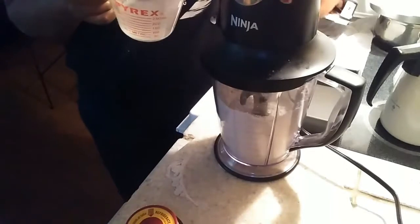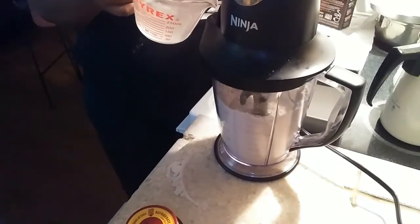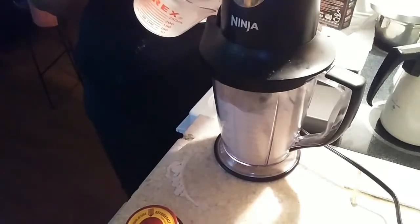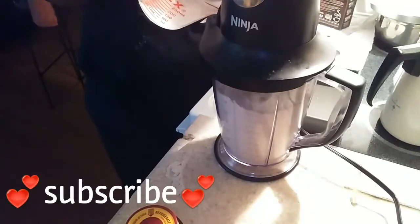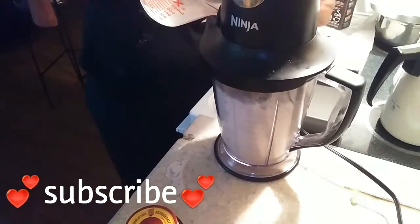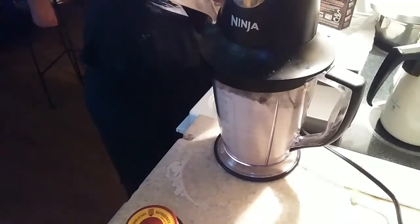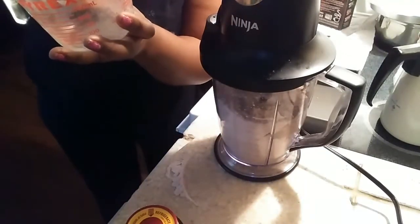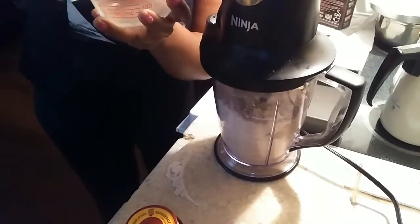Hold your Ninja down to process everything. Start pouring in your water real slow so that you can form a dough ball. Okay, so now I need 1/3 of water.